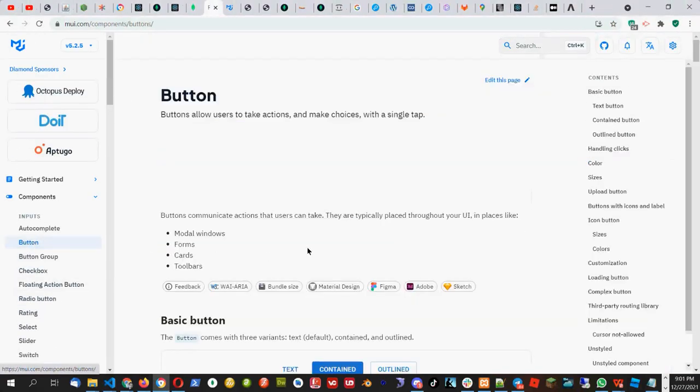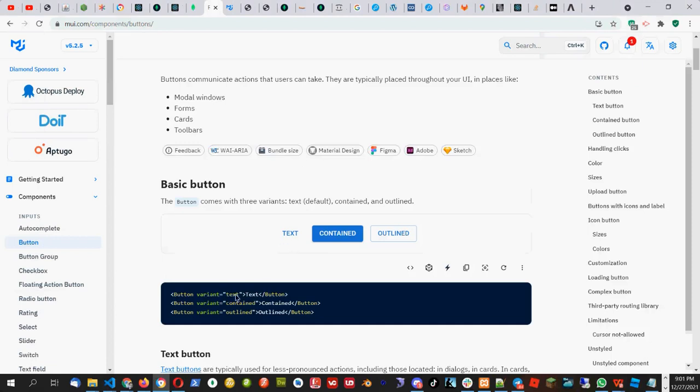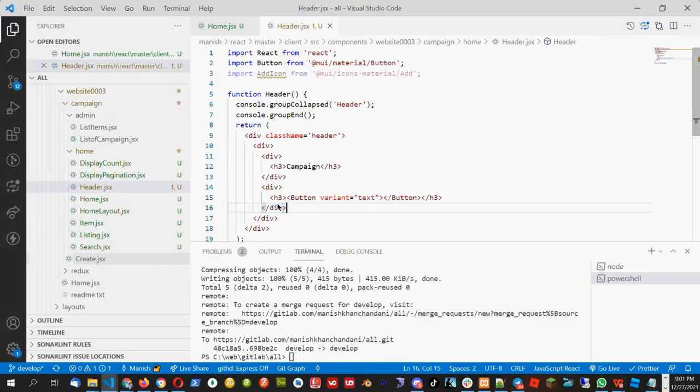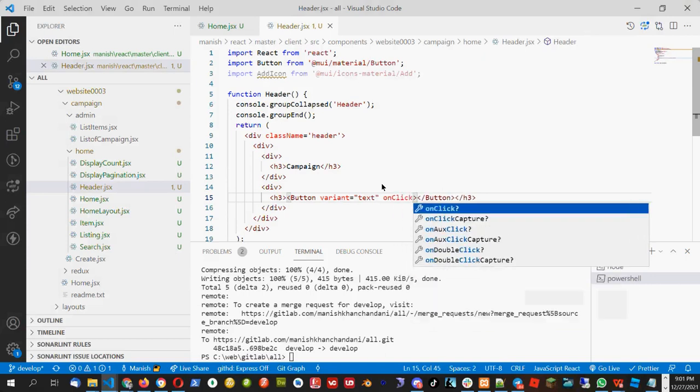If we go to button, we have the text one, contained and outlined. I'm taking this first version. So I put the button with the variant of text, and on click I will do something.